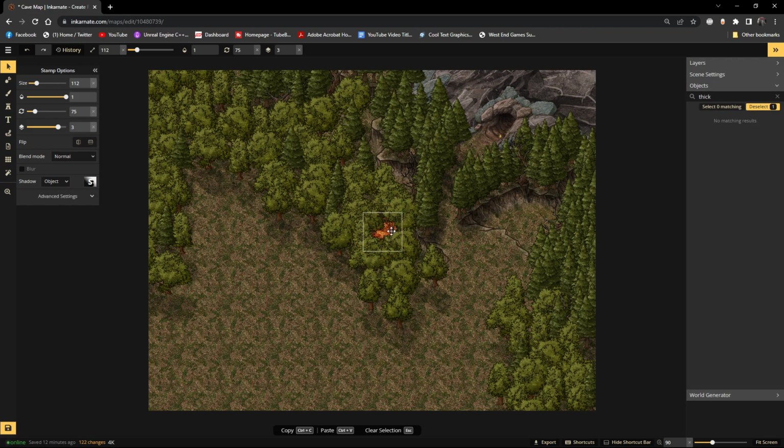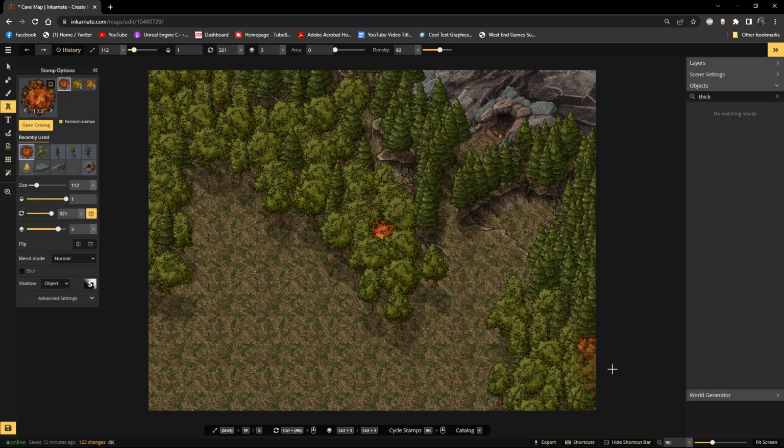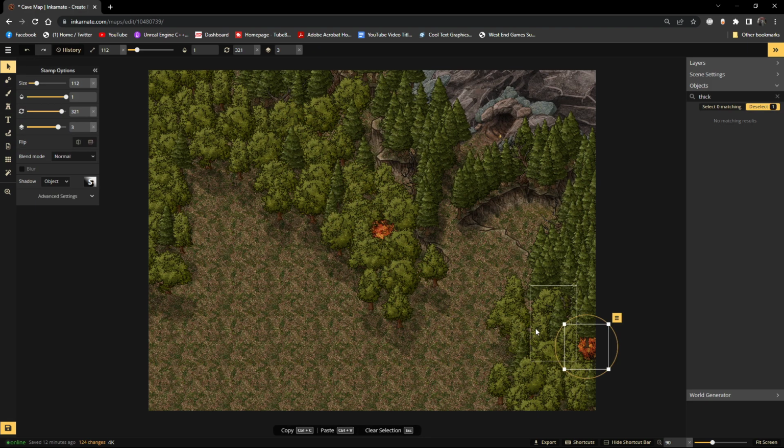There we go. That's what I'm looking for. I'm looking for areas where I can blend them. Now, if it doesn't look good, we have to come in here and we have to tweak manually. Like so.